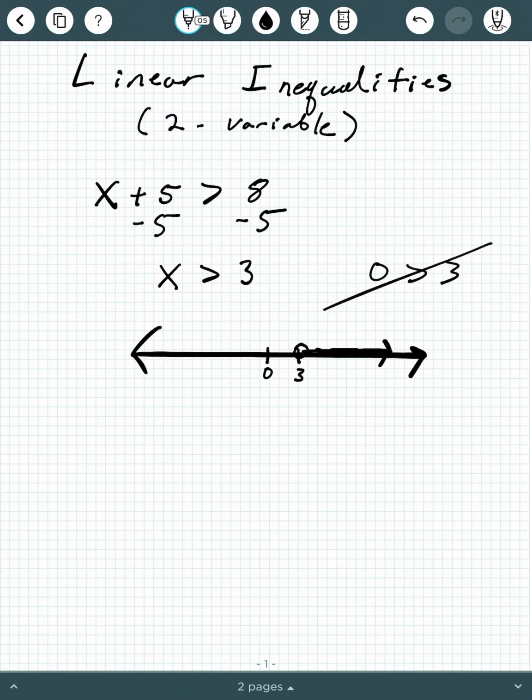So that's how we can use that test value, and that's actually an important idea going into today's lesson as well. This was all review, and we certainly did more challenging inequalities than this, but they all had that same idea. Today, we're going to be looking at something that might say y is greater than x. So think for just a minute about that one. Is this an example that just has one solution or one value for x and y that makes it true? Or are there going to be lots of different values that also make this true?